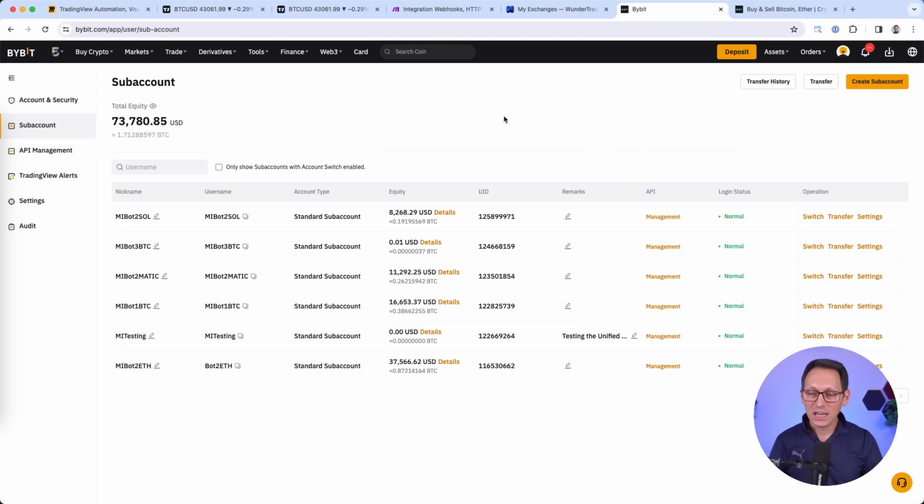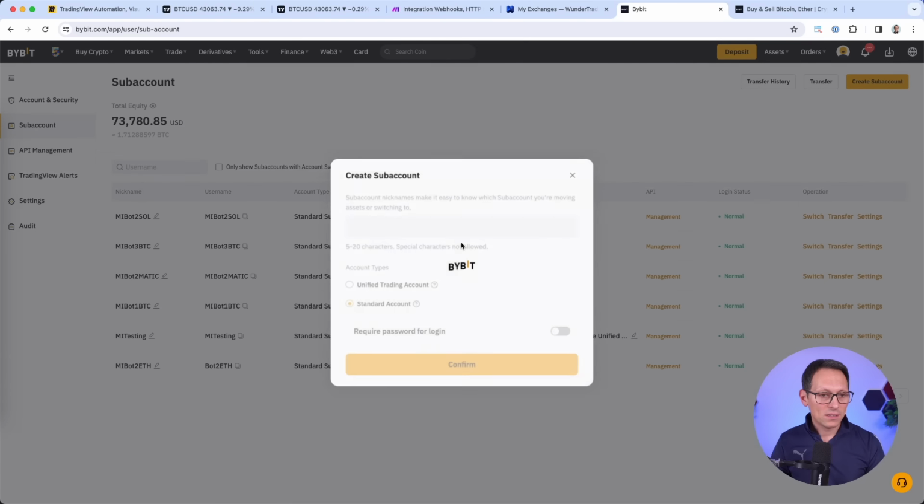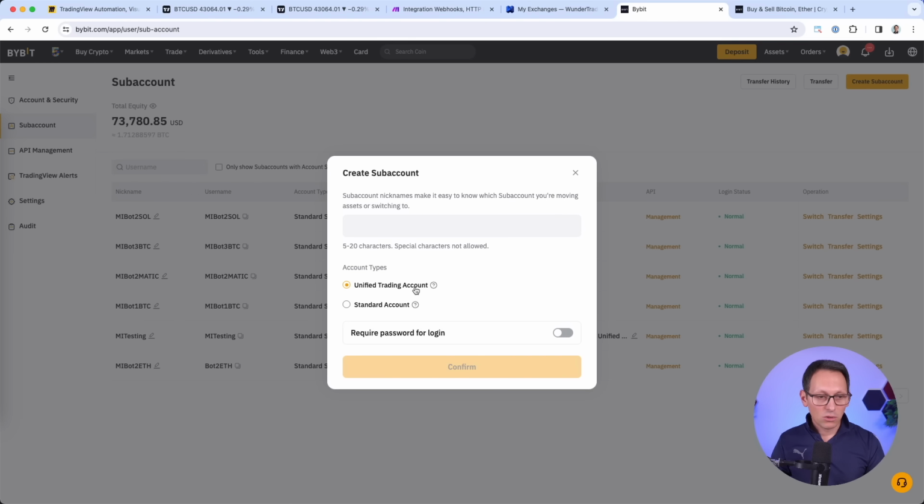As you can see, I already have a few, and please ignore the amount of money that I have put into this account because I am doing algorithmic trading, like I said. So all of these things are automated for me. Anyway, go and click on create sub account up here and click on standard sub account, and then unified trading is totally fine. And now you have to give it a name, and that name has to be unique across the whole ByBit, unfortunately, because it's kind of a username which theoretically you could log in with, but you don't need to have a password because you can just click on switch into this account.